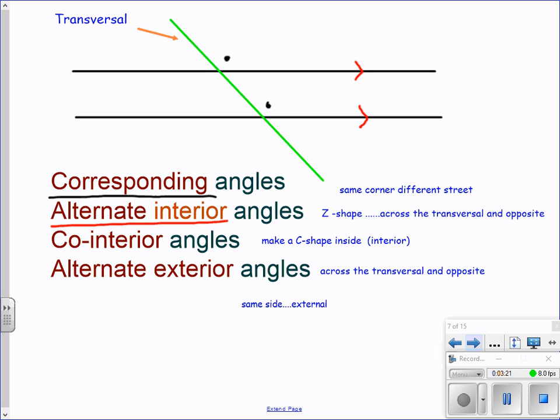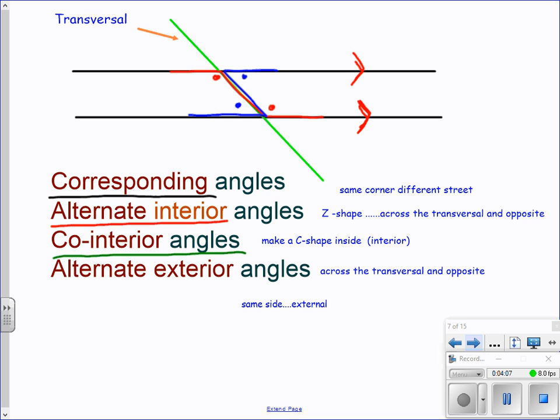An alternate angle or alternate interior angle is on the inside, and it makes a Z shape. So if you see a Z shape like that, then those angles are equal. The Z shape has to include the parallel lines. It has to use both parallel lines in the Z. Likewise, you can make a Z in the other direction. It could be a backwards or a forward Z, doesn't matter, but that makes equal angles there. And the blue angles are only equal to each other, and the red angles are equal to each other. The blue ones do not equal the red ones.